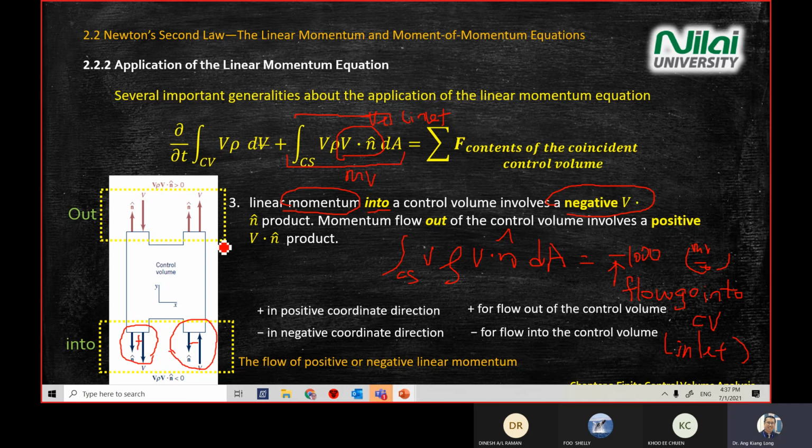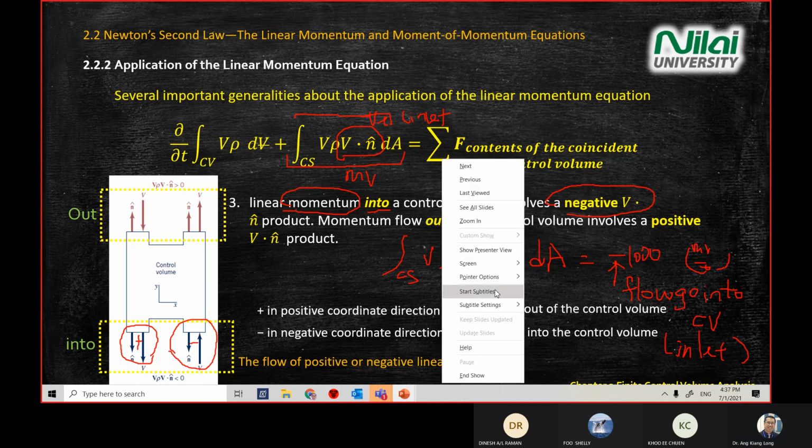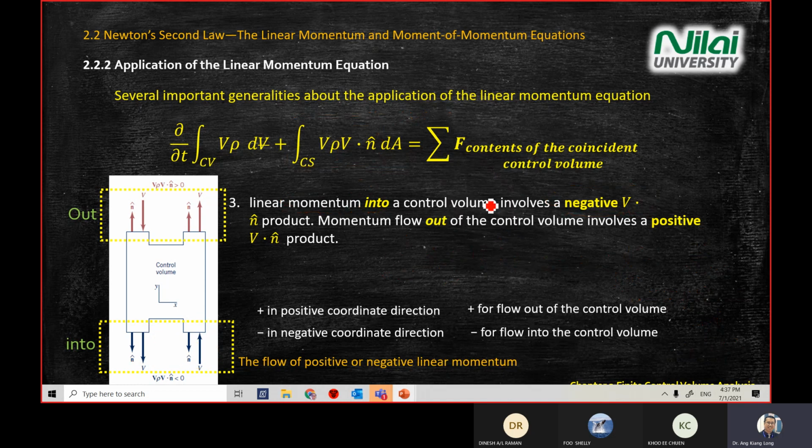Okay, try to understand what we are covering so far. This is an important concept. If you don't understand, you will make a lot of mistakes later on. So make sure you understand statement number 3 here on the screen. What does it mean? When you have an inlet, no matter whether the arrow is pointing in or out, you will get a negative number for the product. If you see it is an inlet, then this whole thing will get a negative value.